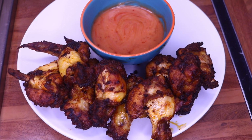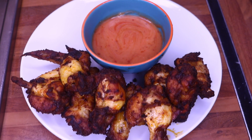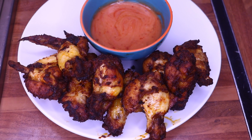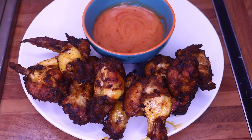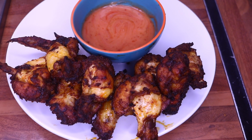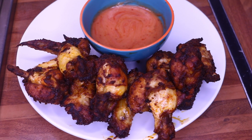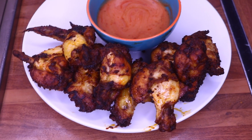So guys, this is where today's recipe is going to end. It is absolutely looking so divine and so delicious, and the aroma is off the hook. It's smelling so good, guys. I can't possibly wait to dive in. If you're somebody that loves spicy wings, this recipe is definitely for you. Try it and you will not be disappointed.